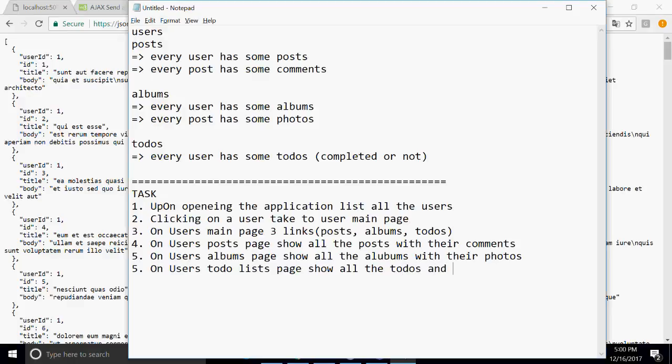That's it. And color the completed ones with green and uncompleted with orange.